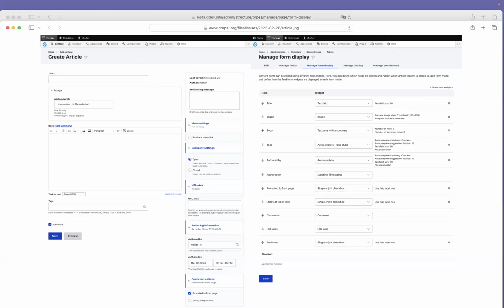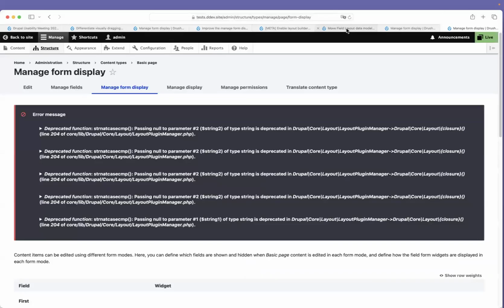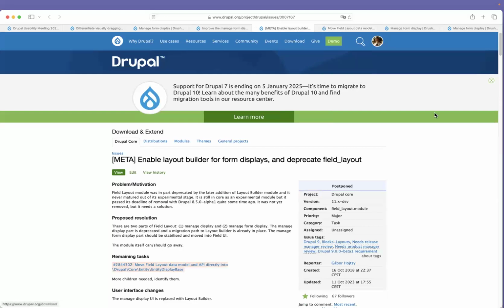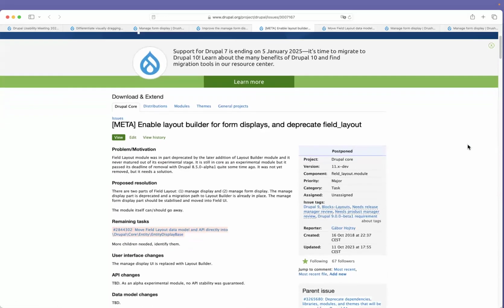Yeah, look at 3007167 again. The meta issue, yes. So, enable layout builder for form displays and deprecate field layout. It's talking about moving the code out of the module and into core, and then deprecating the module, which will become a stub.